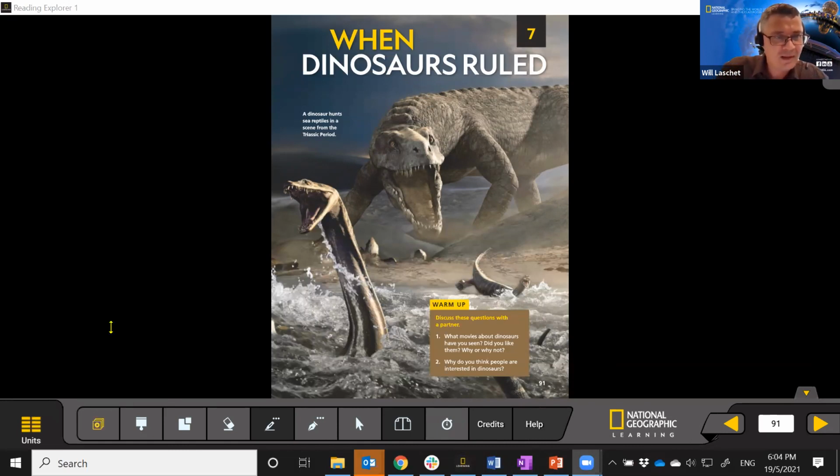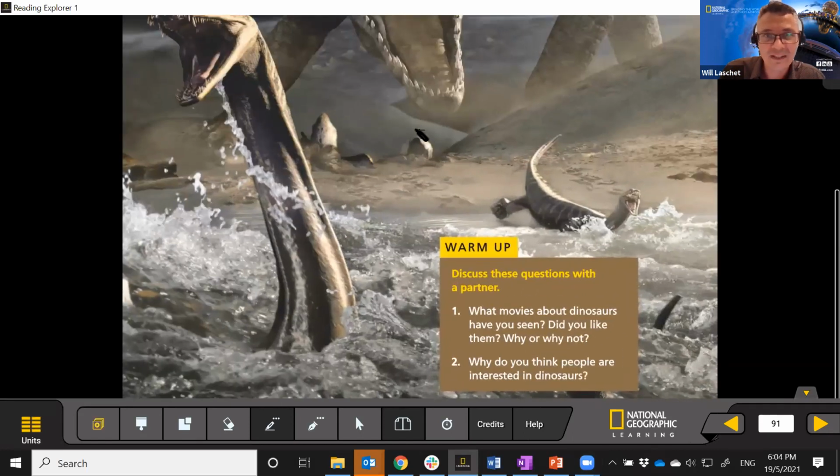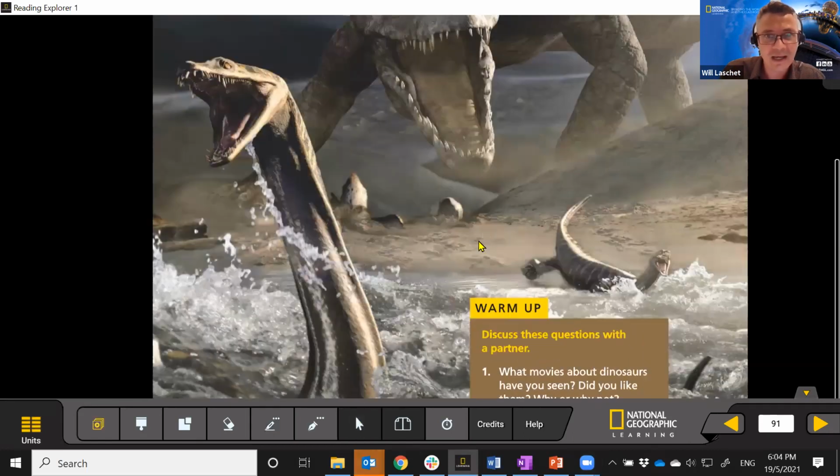Many. Okay, so I'm going to tell you, actually you can't. You can only see one dinosaur here, okay? Which one do you think is the dinosaur? There's only one dinosaur there. The biggest one is the dinosaur. That is right. And if I just zoom in a little bit here, we can see.